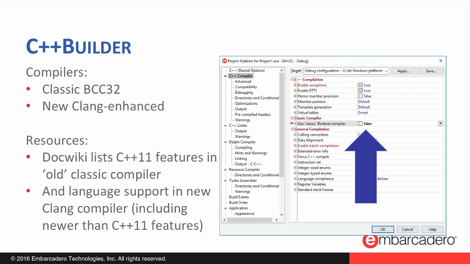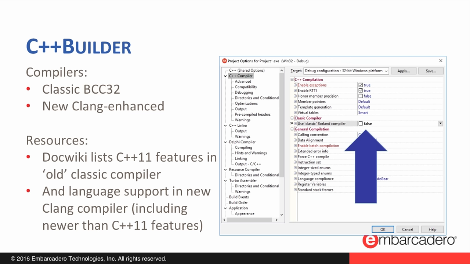If you're an existing customer and you have an existing code base using the classic compiler, moving to the new Clang compilers is useful. They're not so new now, they've been around for several years. Why? They give you modern C++, so you end up writing better C++. It's easier for you to compile for other platforms like iOS, Android, and Linux if you're using the new compiler on Windows too, and you get better optimizations and performance. These compilers are the future, so we encourage you to make sure you've upgraded.